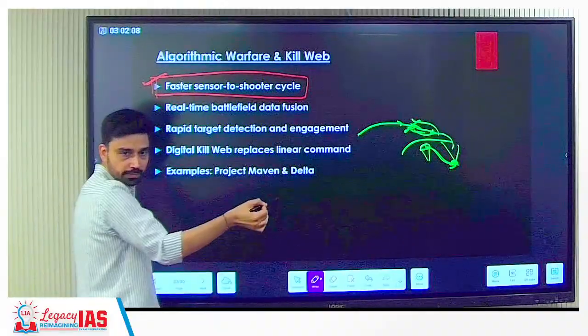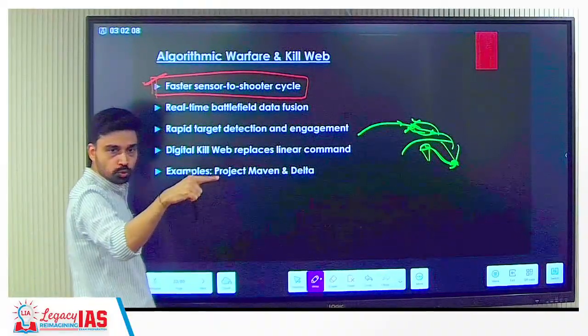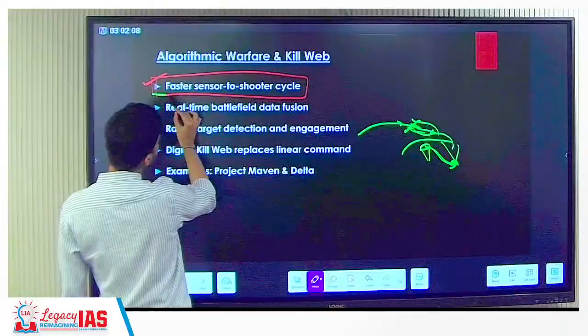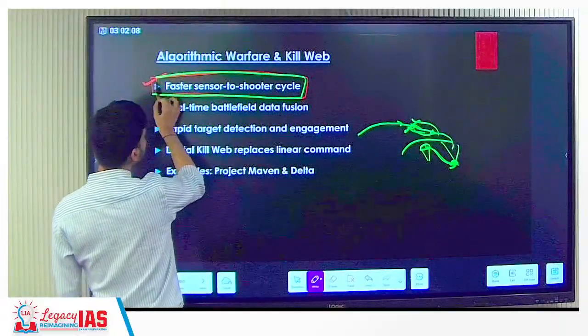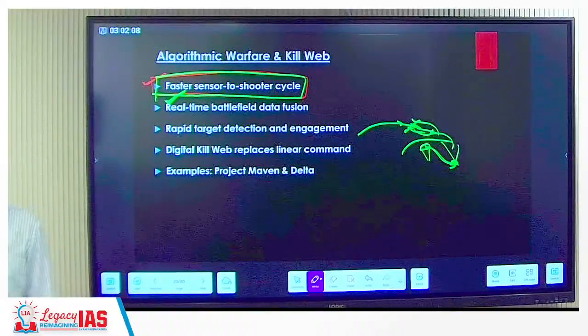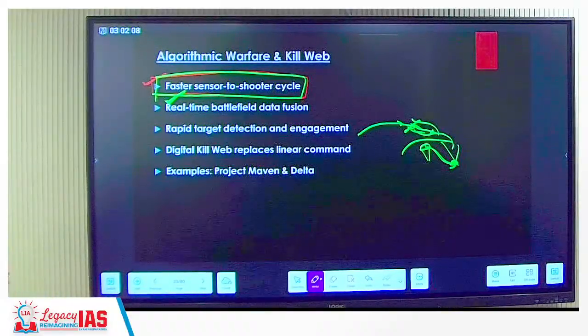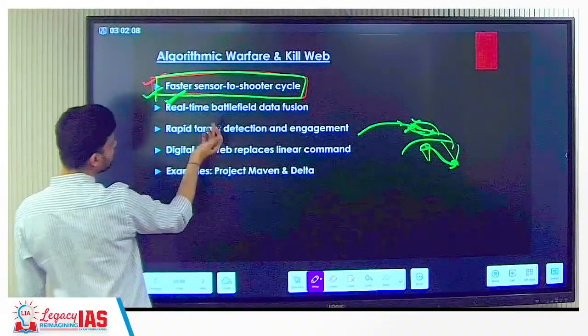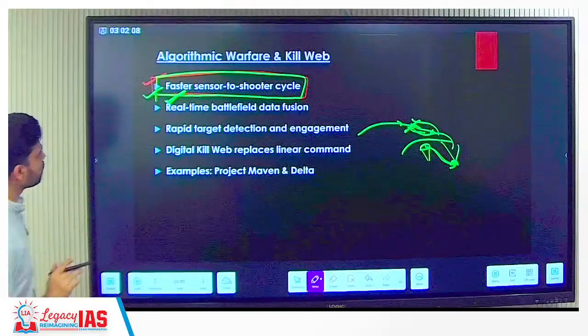So some time is being spent here, from 1 to 2, 2 to 3, 3 to 4 and so on. With artificial intelligence, what many countries have done is make this entire process much faster. That means the time taken to track and kill an incoming missile or incoming drones, whatever you have, has become much faster than in the pre-AI era. Okay, that's the first observation.